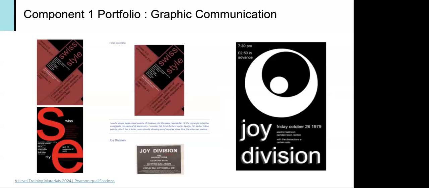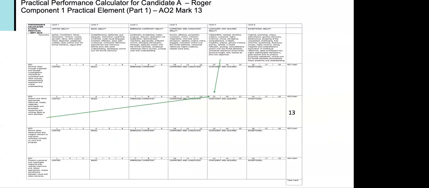In AO2, the candidate has chosen to limit his palette to give an overall balance in the design, and while less successful, still retains a level of performance that goes beyond a level 4 submission. So it's still a little bit lower in AO2, just not quite as good as AO1, but still within level 5.